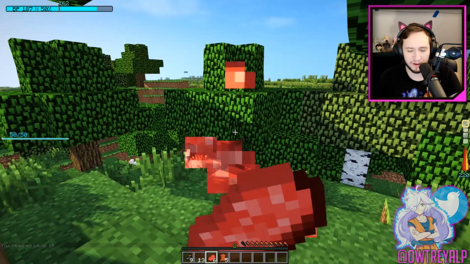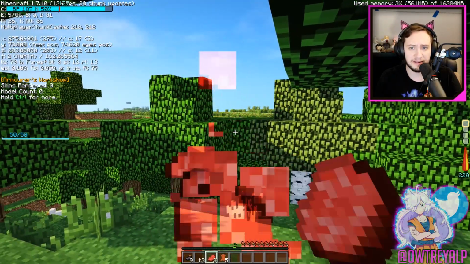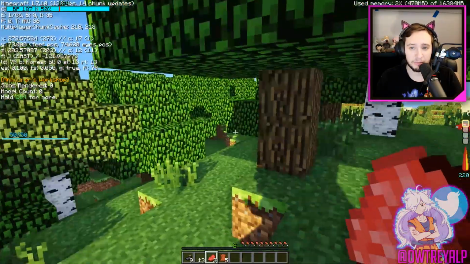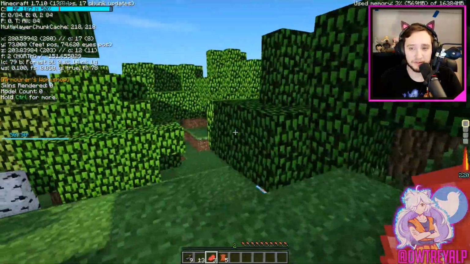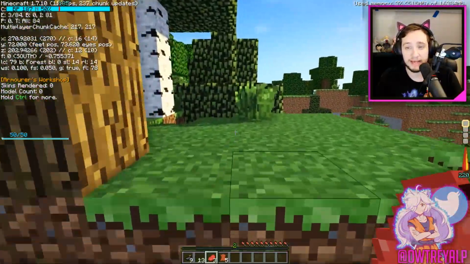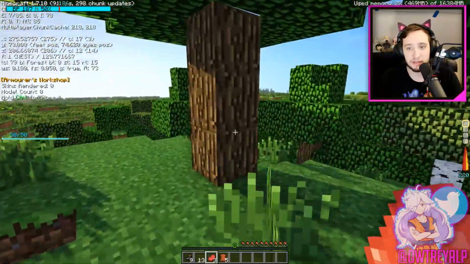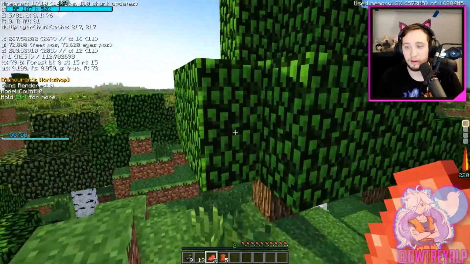Now, where exactly are we? Okay, so we are 275, 73, and 204. So if I wanted to go to, we need 80, 220, 40. That's where the tower is. So we need to go to 80 and 40. So that's down this way. Okay, we got to go this way.